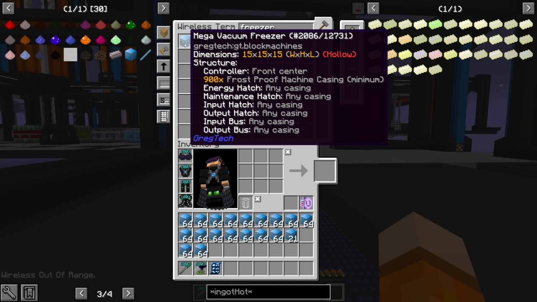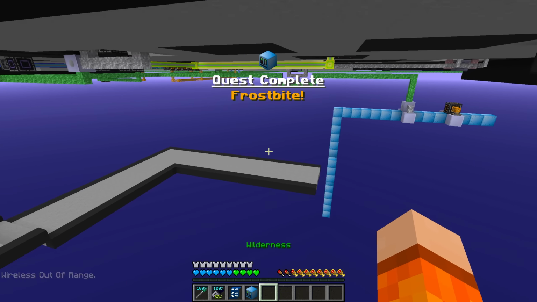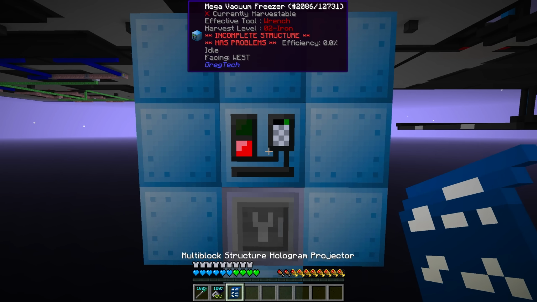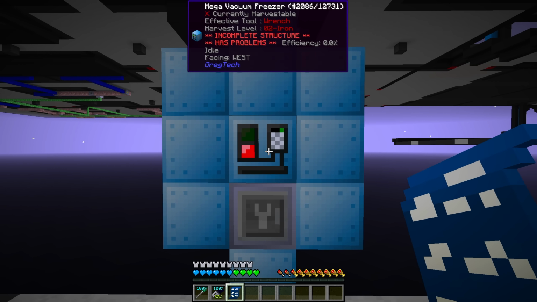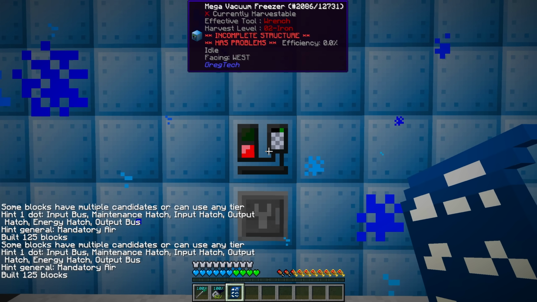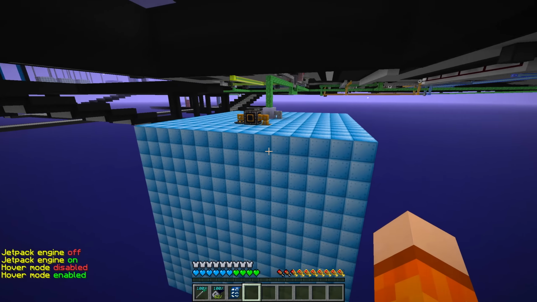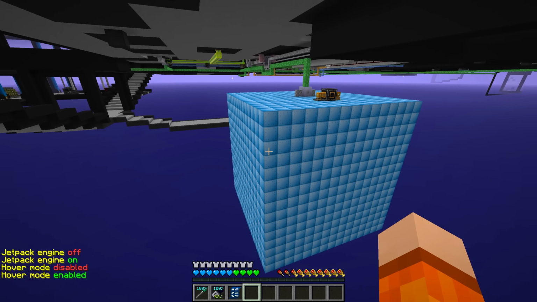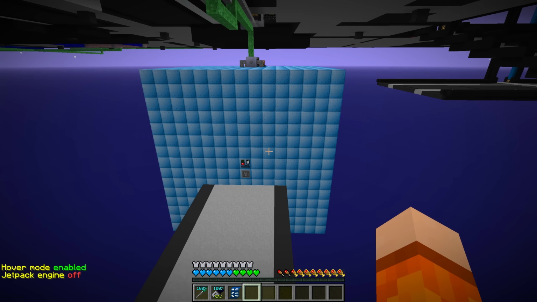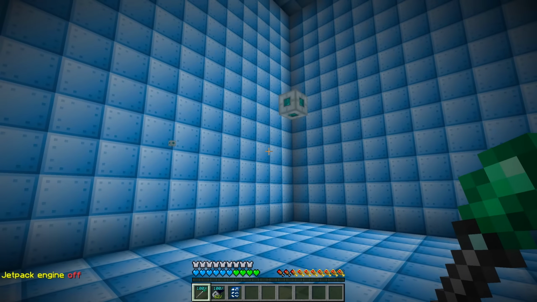Mega vacuum freezer, yes. Okay, please tell me the auto build is going to work on this. There is our quest. It's not going to be so complex to build, but it should be able to auto build with shift right click. Oh, nice, it worked. First time. Nice, nice. We've got ourselves a mega vacuum freezer. A big chunky boy. A big chunky freezer. And yeah, this is going to be able to cool down lots and lots and lots of hot ingots.